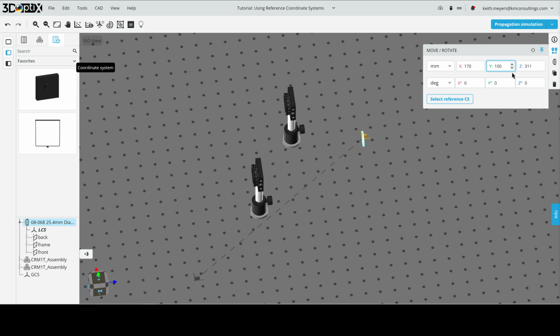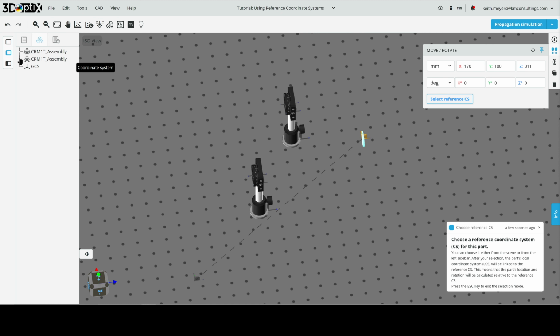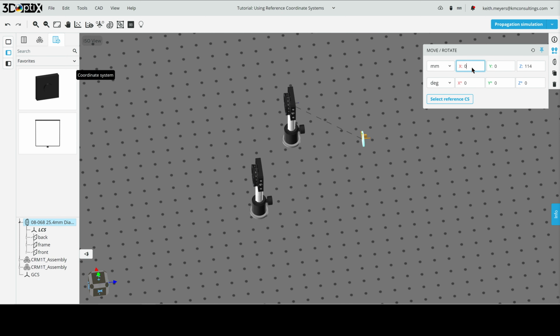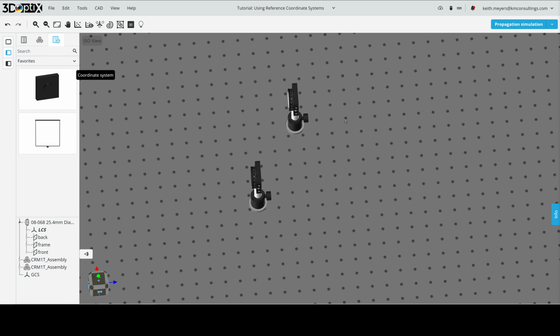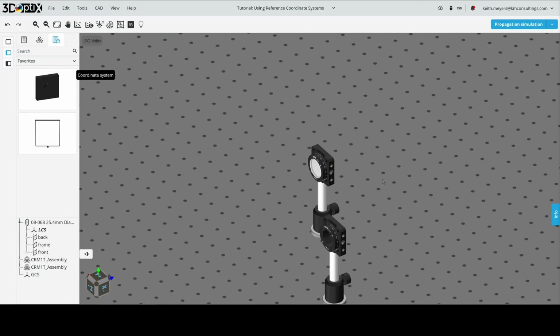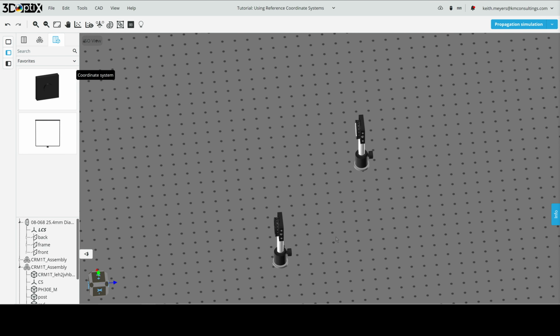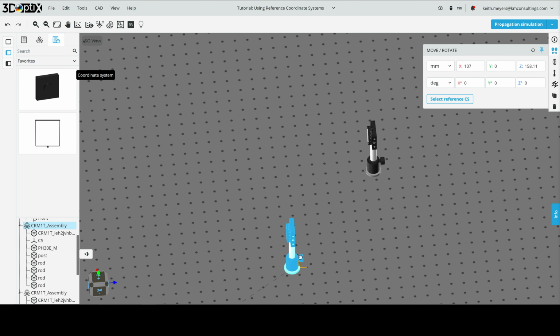And now that we've selected the lens, we will select a reference coordinate system of one of the mounts. So we'll select the second mount that is referenced to the first mount. We'll select its coordinate system. Okay, now if we move the mount to the origin, it will move it to the origin of the mount. We'll back it up a little bit here so we can see it come out the front. There we go. All right. Now the lens is referenced to the mount and it will stay exactly aligned into the mount. And we can again move this anywhere we need. And if we moved the first mount, the second mount and the lens will move with it.